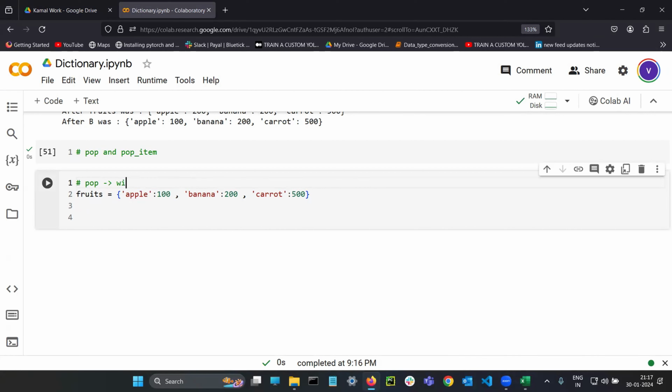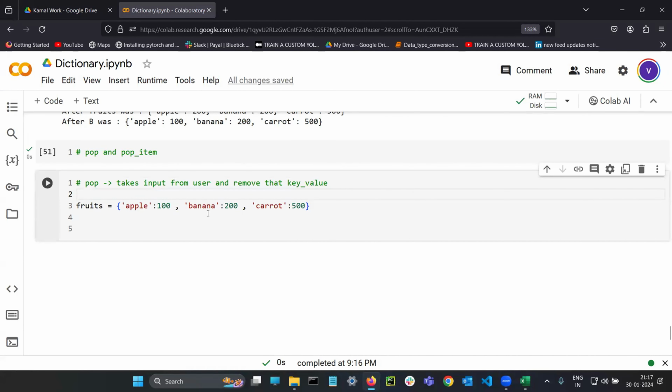Sorry, come back. Pop takes input from the user and removes that key and value. Which key value do you want to delete? Banana. I already told you, if you want to remove a key value, we should focus on the key, not the value, because if you remove the key, automatically the value will be removed.